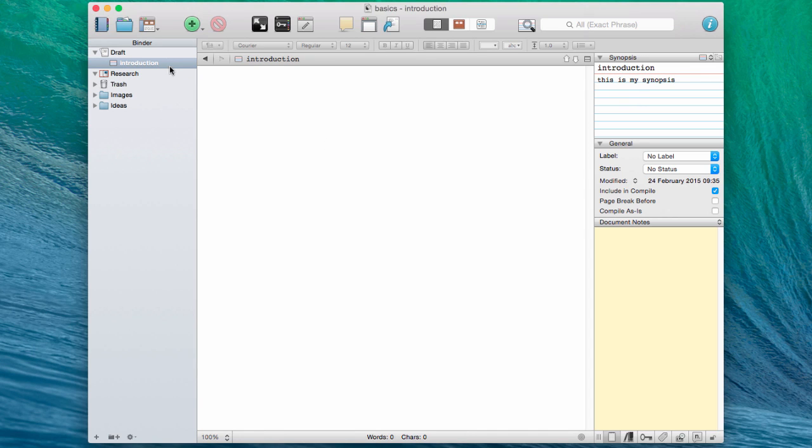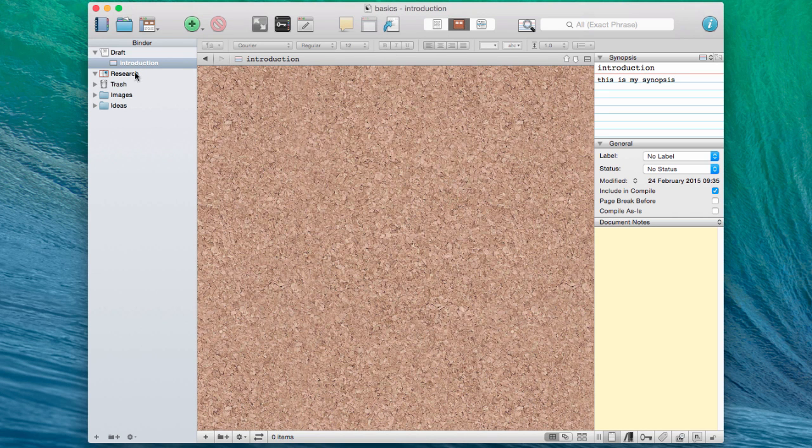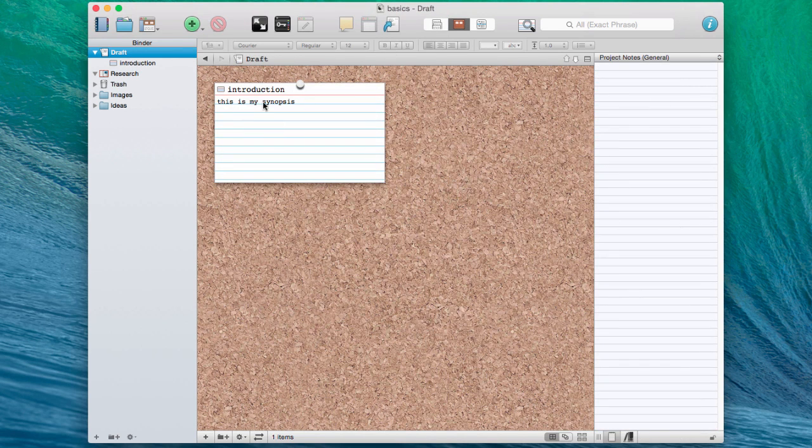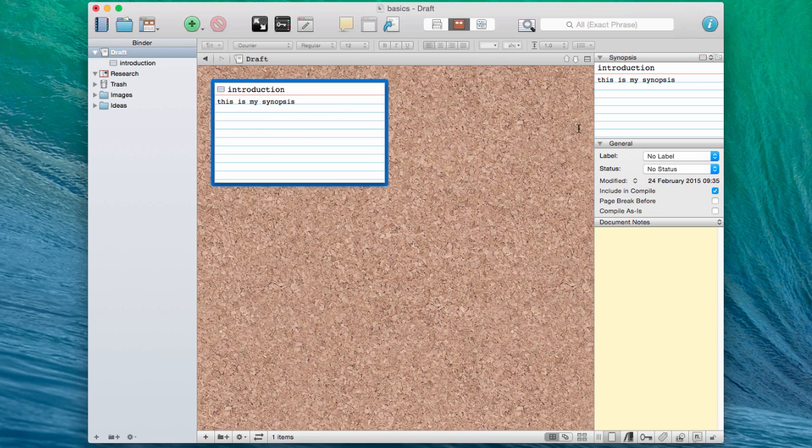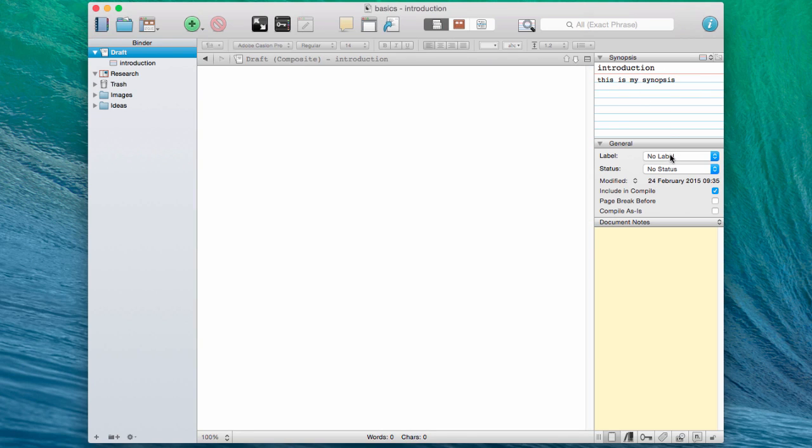We will look at this later, but if I look at my draft folder, that's going to be reflected there in the corkboard. My synopsis, I can also double click here and add to my synopsis, or do so over here. You're able to apply labels, you're able to apply status to any of the documents in your draft folder.